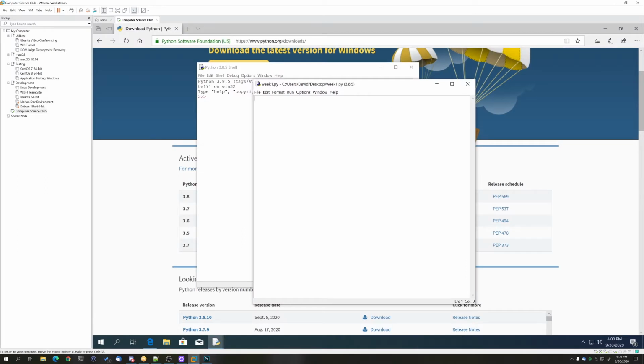So for example, if I say print hello world, I don't need a semicolon first of all, and also I don't need any curly brackets. It's super simple. If you have a new line, just press enter. And if you need to say something like if true, for example, you put a colon and IDLE automatically adds an indent. Once you're done with the if statement, you just backspace and do the next one.